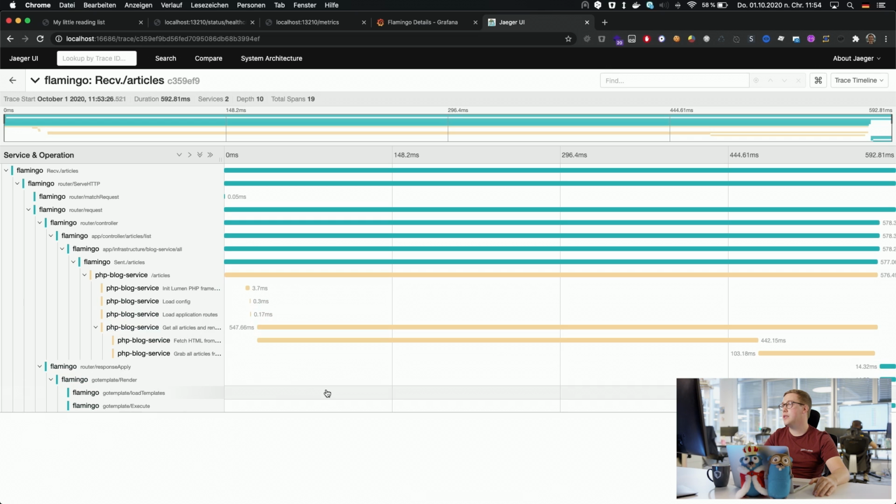So we can then see that currently most of the time of our request is spent in the external PHP-based service, where all articles are getting fetched and parsed from HTML to a JSON format. And so we could optimize stuff here, or we could cache the response in Flamingo.